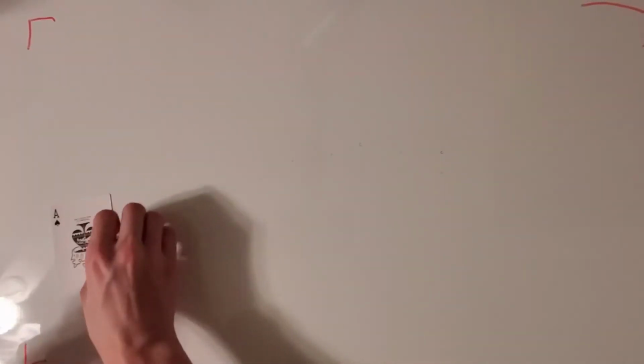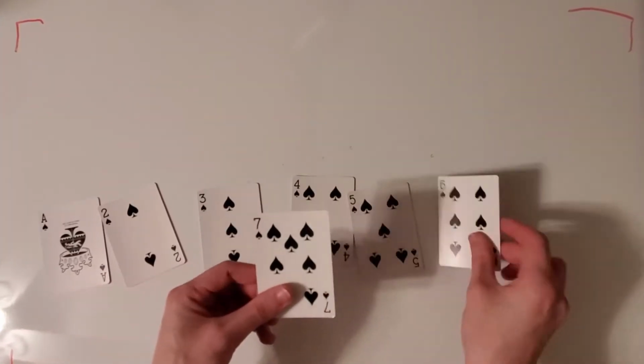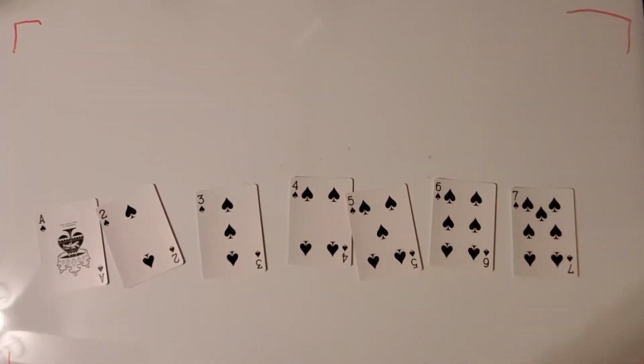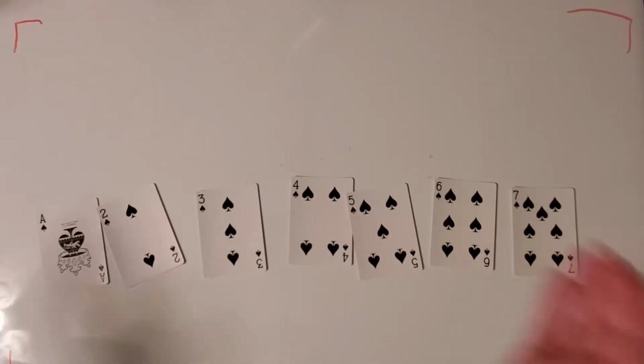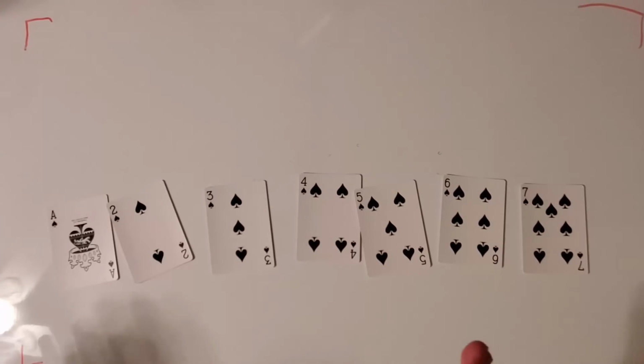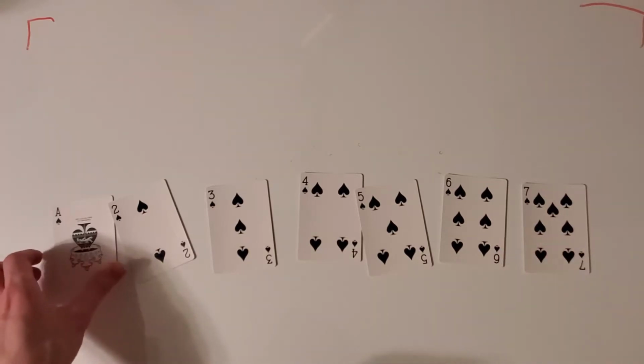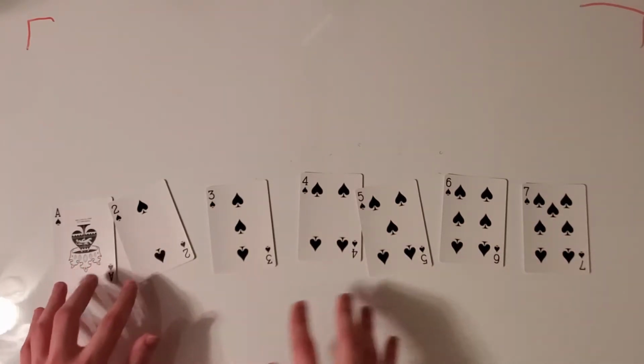Let's say I have these 7 cards out in front of me, and I want to know how many different ways there are to arrange these 7 cards. In other words, how many different orders can these cards go in? Now, I know some of you have probably seen this before, but I'm just trying to make sure everyone's on the same page, so I'm going to explain it from scratch.